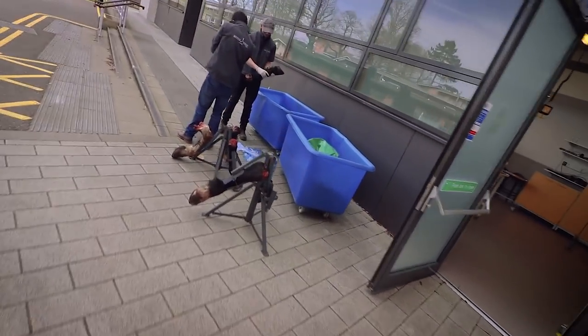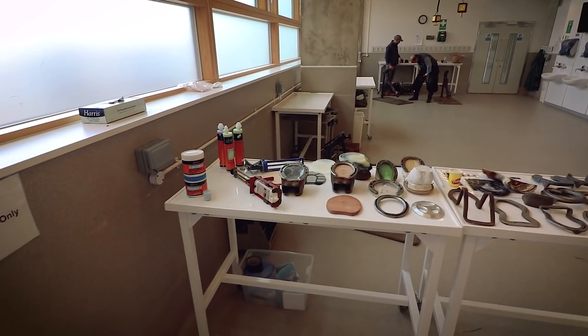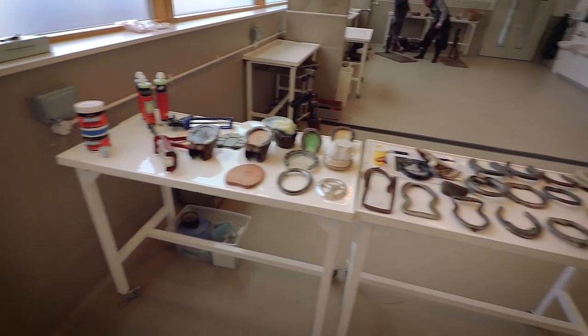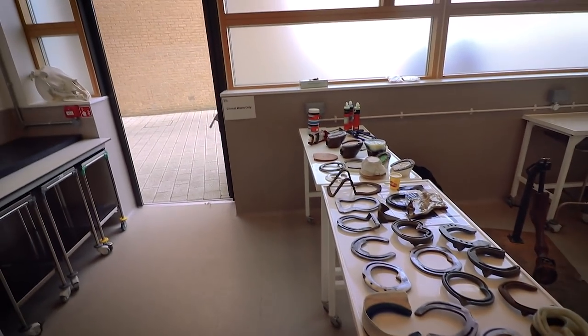We've got plenty of dead legs for shoe removal. So the boys are just setting up the legs now. So we're going to have a station on shoe removal. We're also going to have a station on therapeutic shoes, shoe variations, and modern materials.